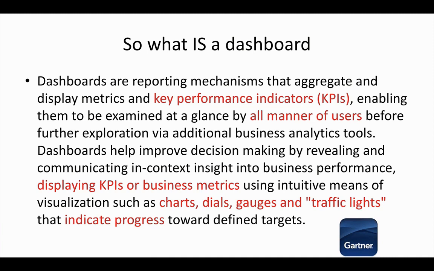The idea here is that by displaying KPIs against some sort of reference, right? So we're saying, here's what the indicator is, here's what the reference is, here's how we know how well we're doing. We're going to indicate progress. I don't like the idea of their definition of charts, dials, gauges, and traffic lights. We have better ways of doing that. But the key thing is that a dashboard is supposed to be contextual.